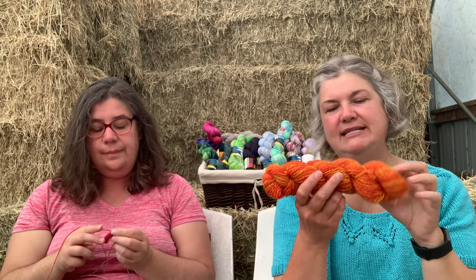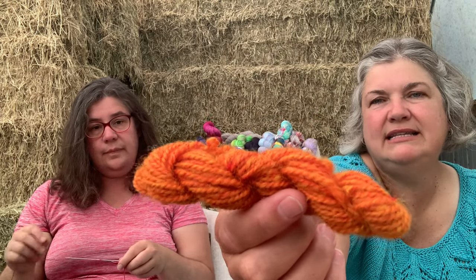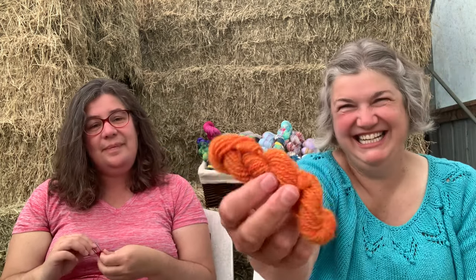Right. So then I did a test and I kept the bottom half of it and I blended it some more on my hand cards to see how that would work. So now it's a bit more even. You can still see that there are different colors in it, but it's not so noticeable. So it's kind of like high def versus low definition. Yeah. So I think that's what I'm going to do. So I'm going to spin for that. And I have until September 21st to get that ready. So I'm going to start dyeing this week.